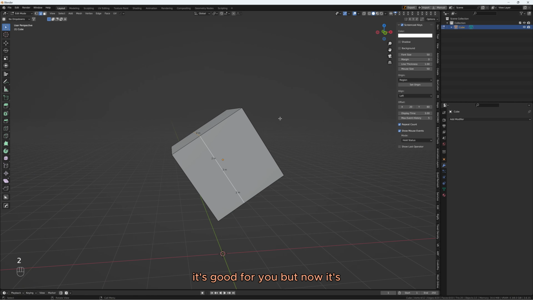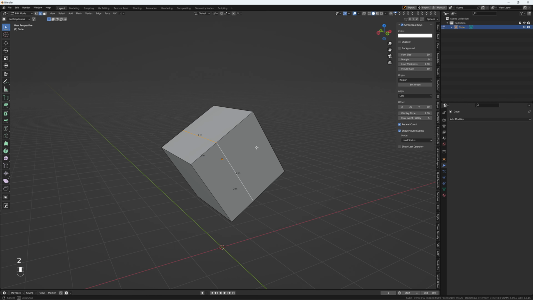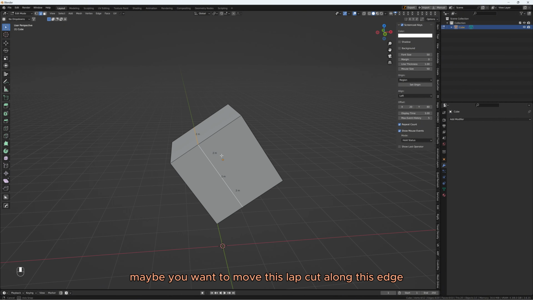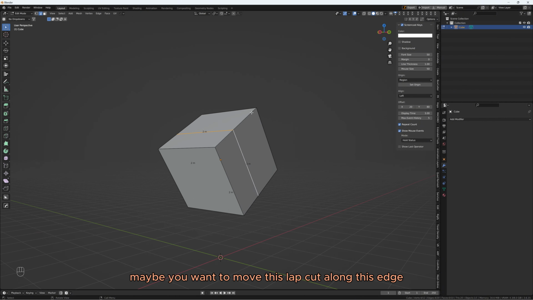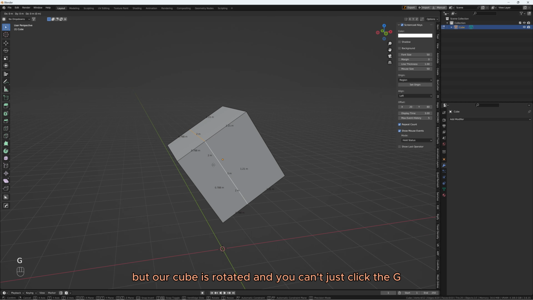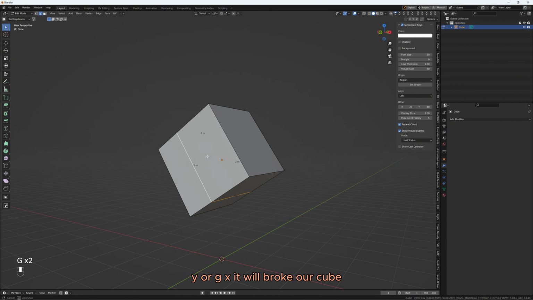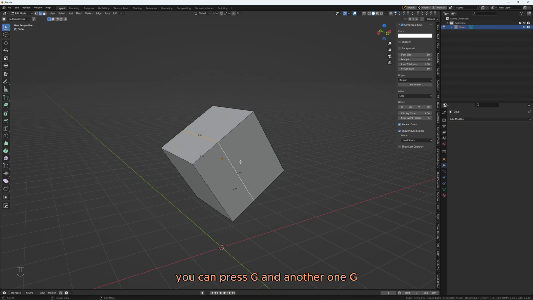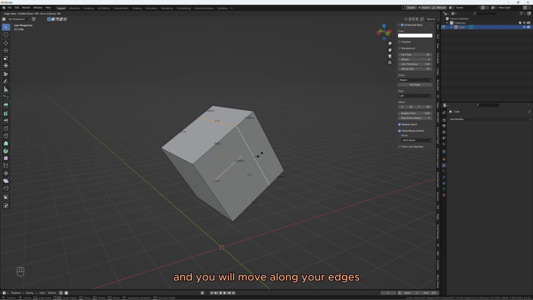But maybe you want to move this loop cut along this edge, but our cube is rotated and you can't just press G, Y or G, X, it will block our cube. You can press G and another G and you will move along your edges.